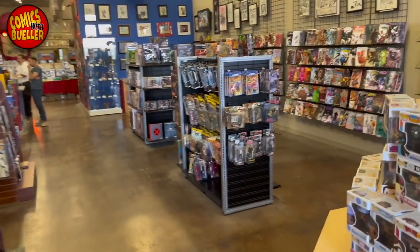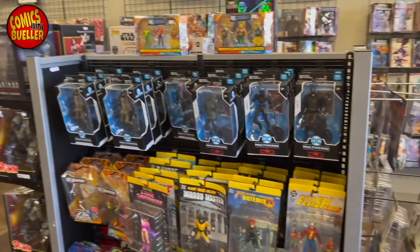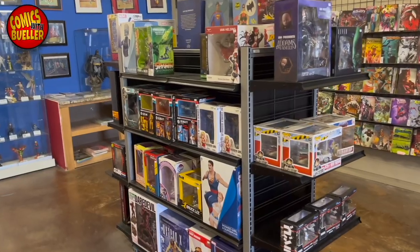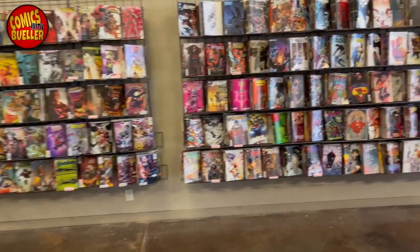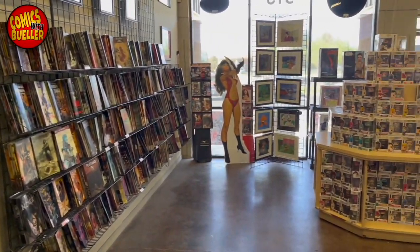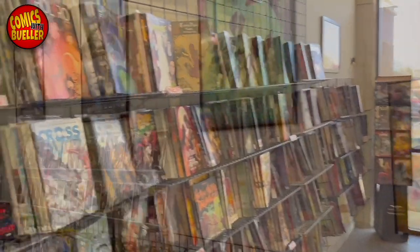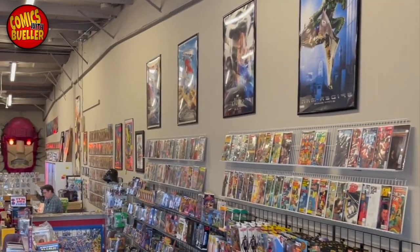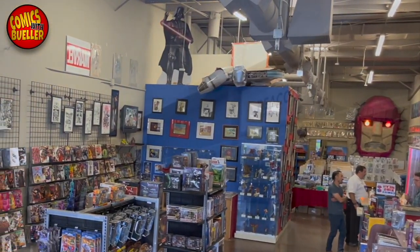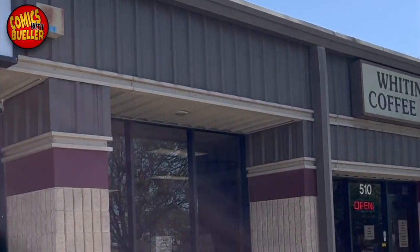Get another wide shot here — more pops. Look how nice the aisles are — nice big aisles, easy to get around. They got their DC stuff. More pops. Just an amazing shop — really enjoyed my time here. More of the wall of new books — just goes on and on and on. There's Vampirella. One more panoramic shot of this shop — just awesome, top to bottom. Really enjoyed it. And next to it is a coffee shop, and that makes it even more perfect.